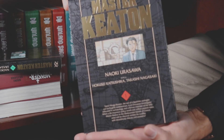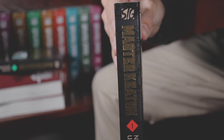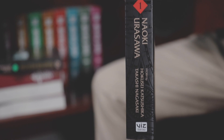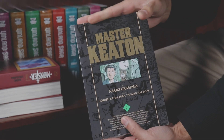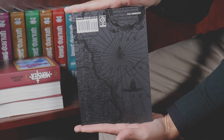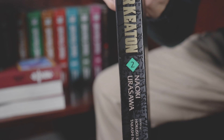If you guys have any thoughts on Master Keaton in this series in general, go ahead and leave those down below. I only have two volumes — Volume 1 and Volume 2. I know that there's more out. The only hiccup I have with Master Keaton is that they are kind of expensive volumes, so I will have to pick them up at a slower rate, but they look absolutely beautiful. Just look at the attention to detail and the actual size and thickness of these manga volumes. This is also written by Naoki Urasawa. Let me know what your thoughts are on Master Keaton.